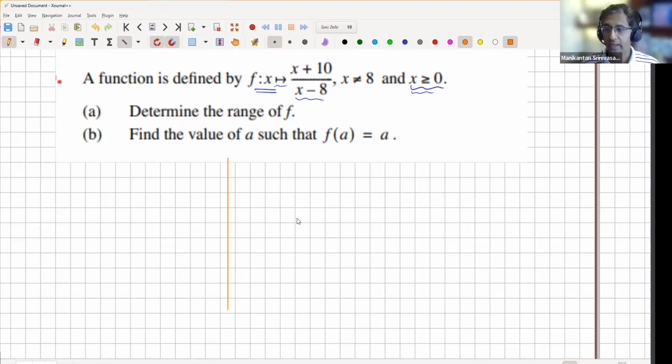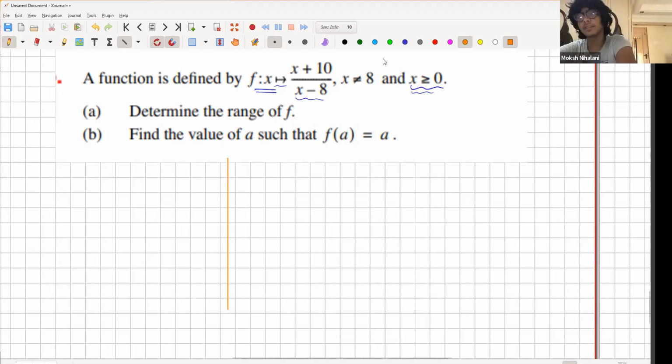Smaller values for x, you mean? For f of x, because like you said, you can't have f of x equal to -1. For that, you would need x to be -1, and that's not allowed because that's out of domain. Okay, so basically you're saying the denominator, at its smallest value, is -8. It won't go beyond -8. That's what you're saying. Yeah, point noted.